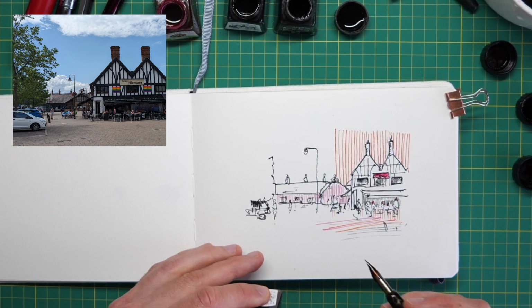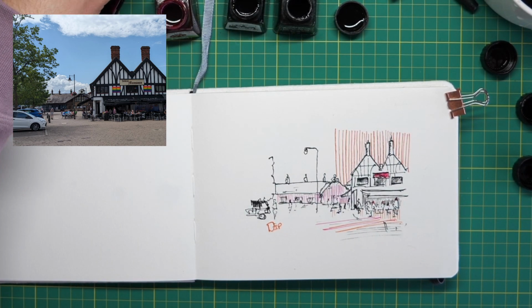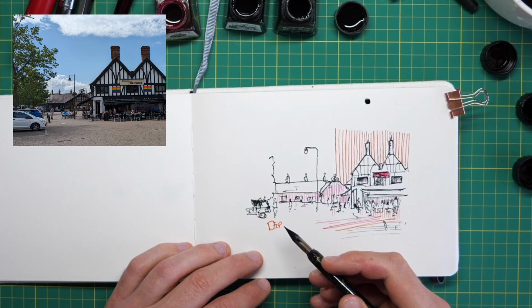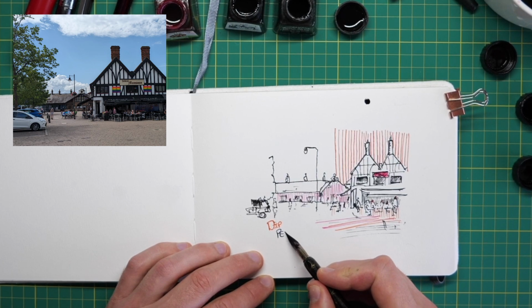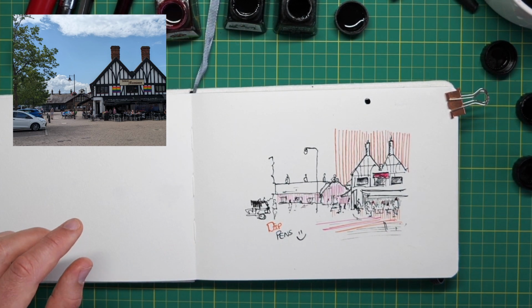And there we go. That's my little how-to, very simple how-to, little dip pen project that you might want to have a go with this Inktober or, well, any time of year. And now let's have a go with fountain pens.